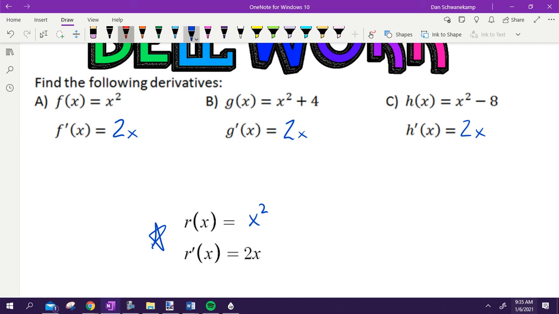I could have any other number, because if I take the derivative of a constant, it would go away and we wouldn't know it. It could be nothing. It could be plus 4. It could be minus 8. We don't know. Okay? So it's x squared plus something. There could be something added on to the end of that thing. We don't know what is added on. It could be nothing. It could be 0.